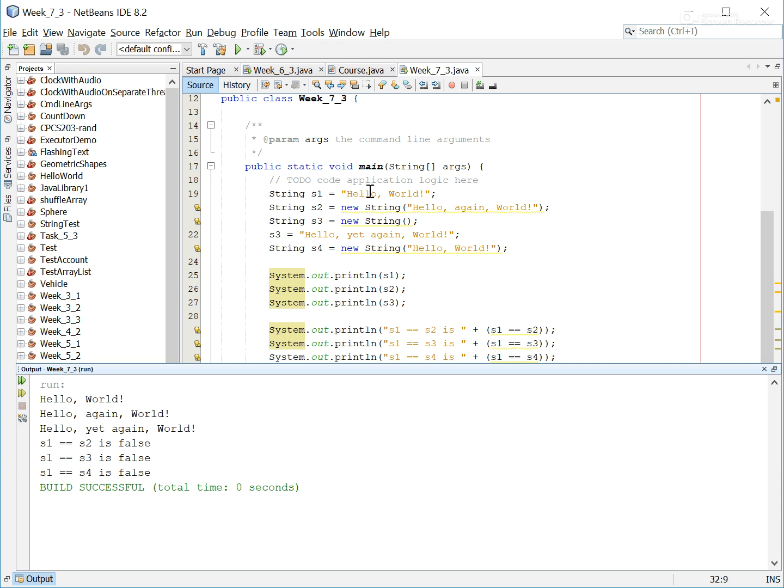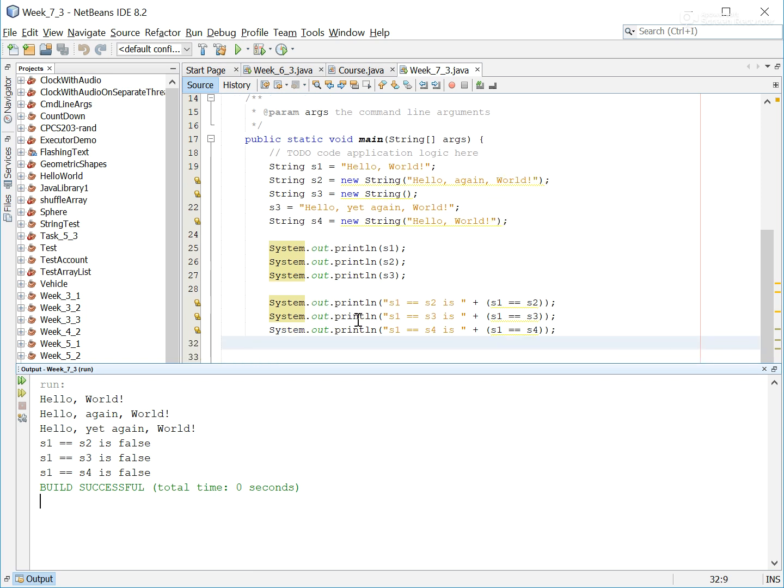String S1, hello world. S2, hello again world. S3, hello yet again world. And S4, also hello world. So you can see S1 and S4 seem to contain exactly the same text, hello world.